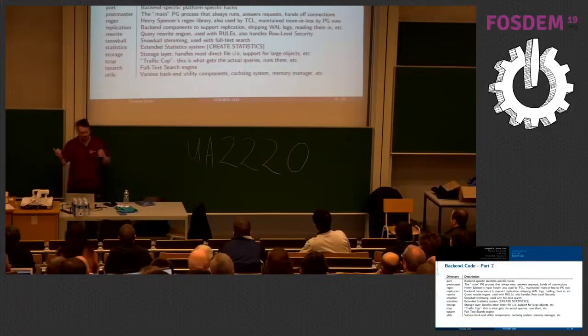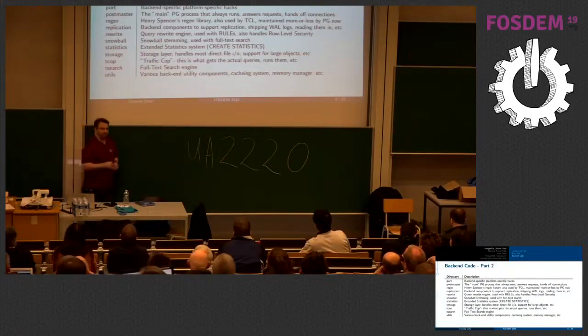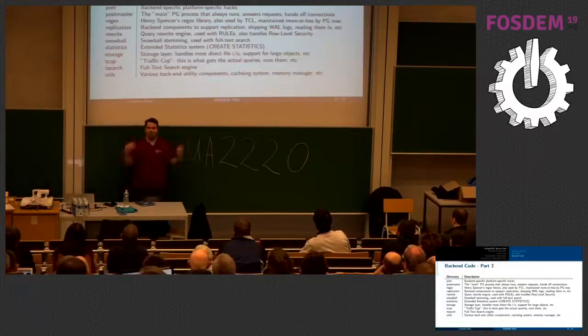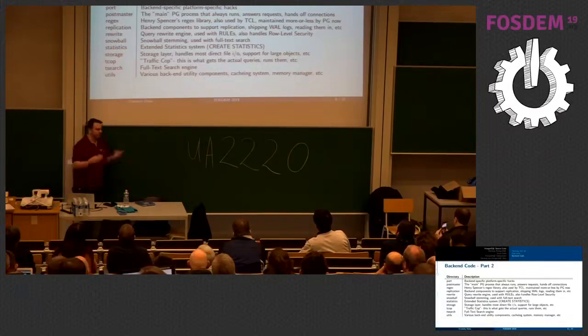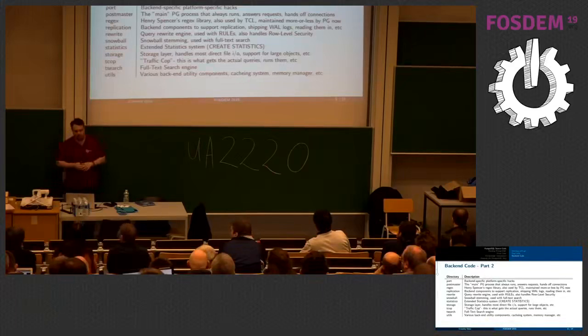Port is just back-end specific platform hacks. The postmaster process. So the postmaster process is that process that lives all the time. It's constantly running, right? Every time Postgres starts up, the postmaster is the thing that actually listens for inbound connections. So that's where all the code for that is, right? It answers requests that come in for new connections.